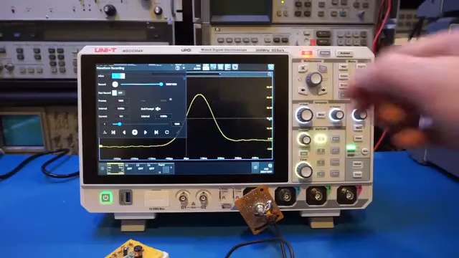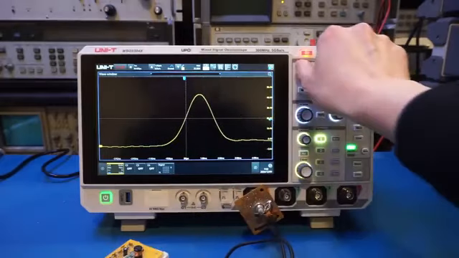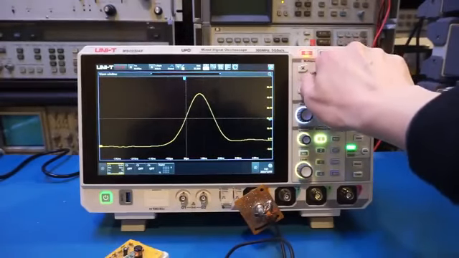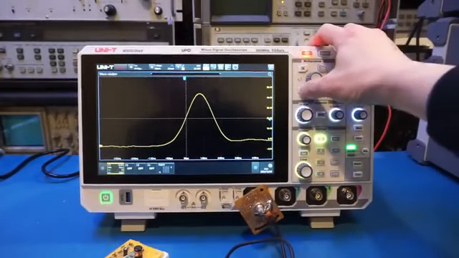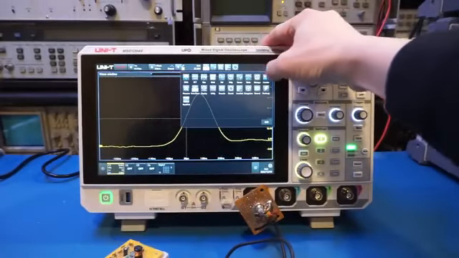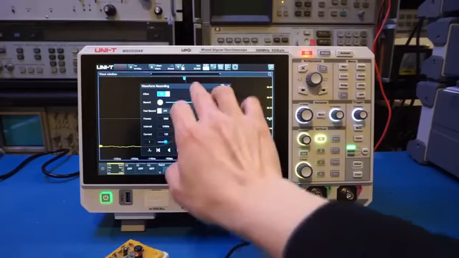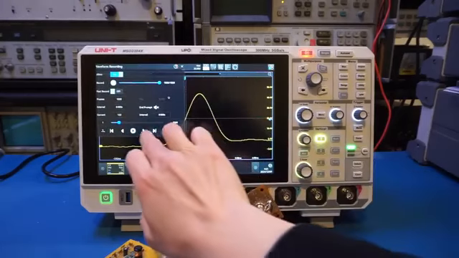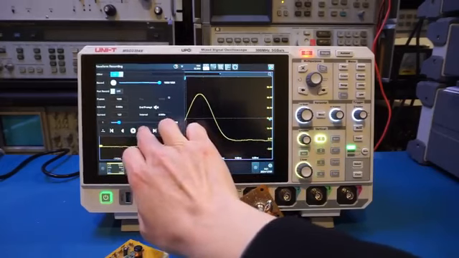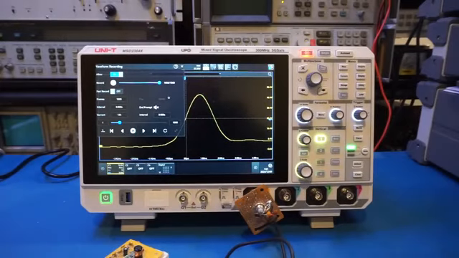And let's see if we can actually hide this waveform recording dialog and still navigate through the waveforms here. Now you can see that you can use the knob or these arrow keys to navigate the captured frames. The only way you can do that is through that dialog box. The problem here is now you are blocking the view. Of course, you can always put it on the side, but it's a little bit clumsy here. You can see that we can navigate through like this, but the dialog box is on the screen here.